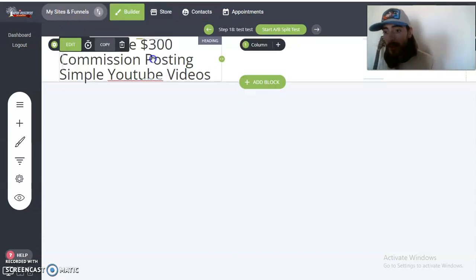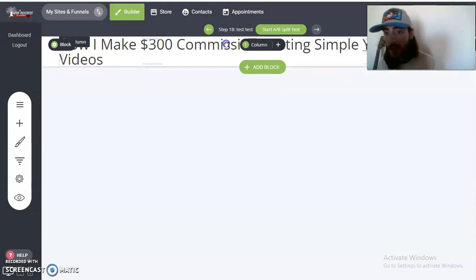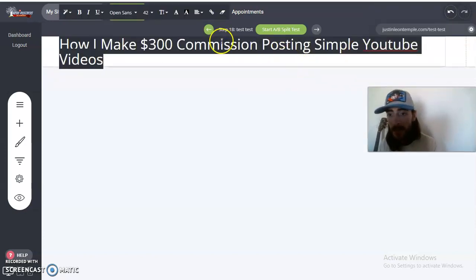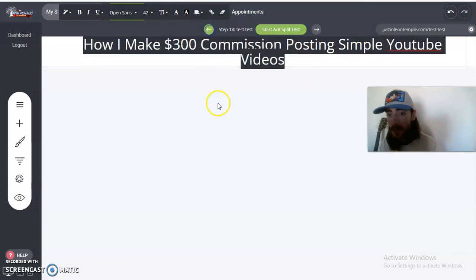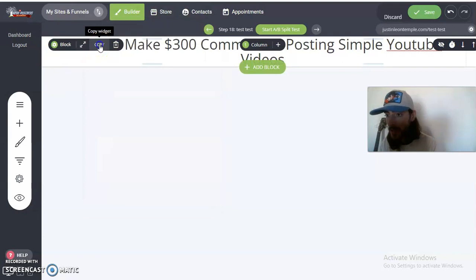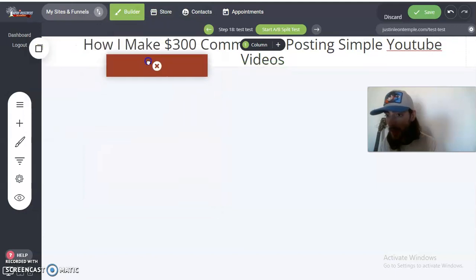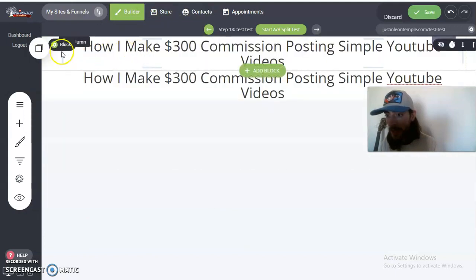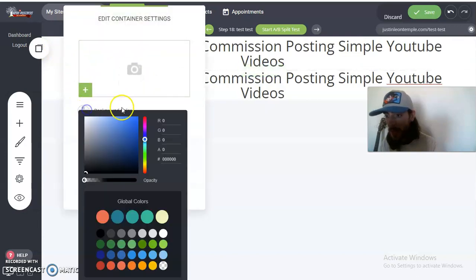Okay, so here, and then here, bring this down real quick. We're going to have a little here. Then we can go ahead and copy this real quick. We can just copy the whole column, add that up there. And what we're going to do is make it black.